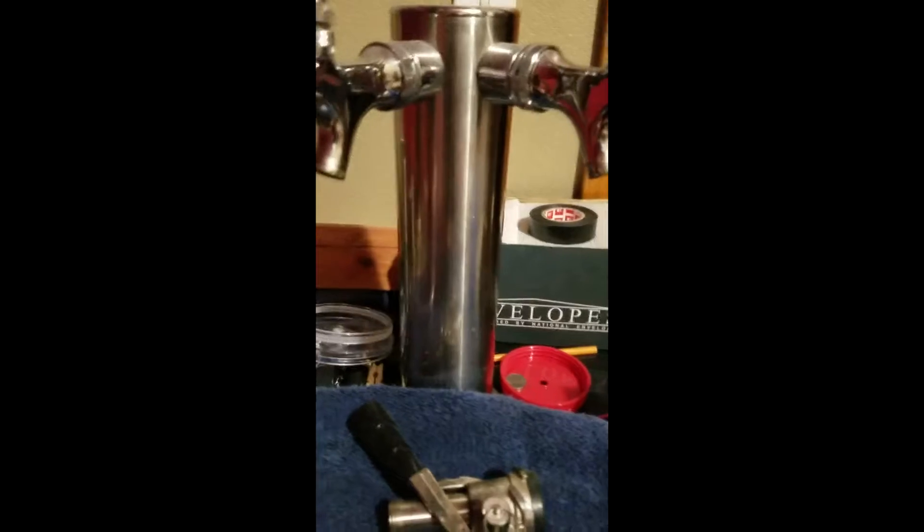Behind me you've got the kettle going — it's about three weeks worth of fermenting, five gallon batch of cider. We're going to pasteurize it to stop any fermentation from starting back up after I back sweeten it with some sugar, then it'll be ready to go — throw it in the keg, chill it, carbonate it, and we'll be set.